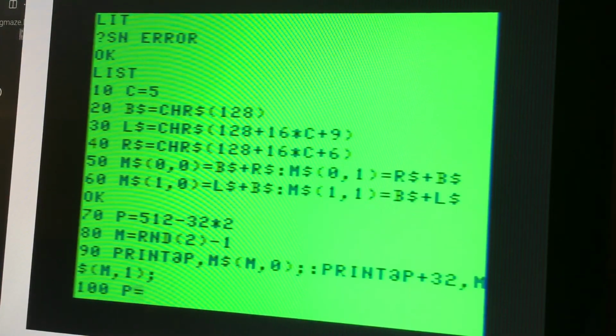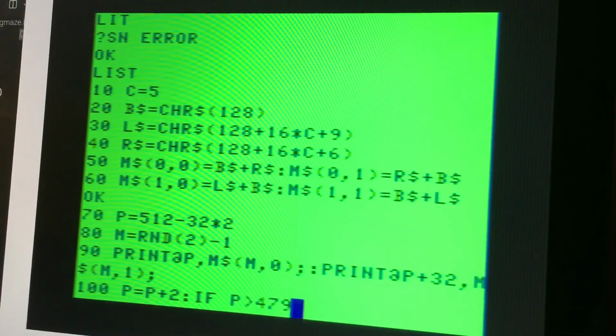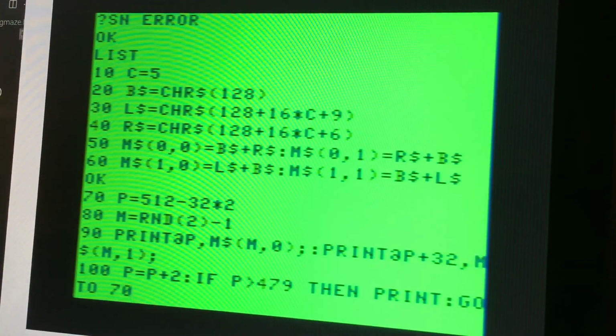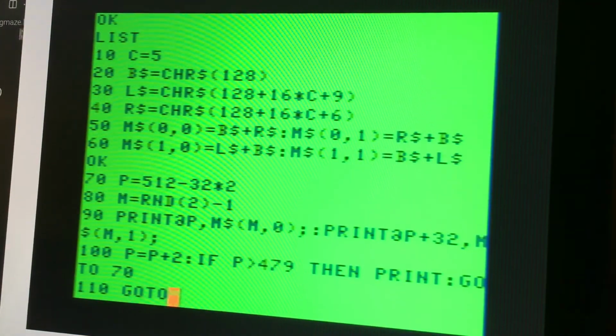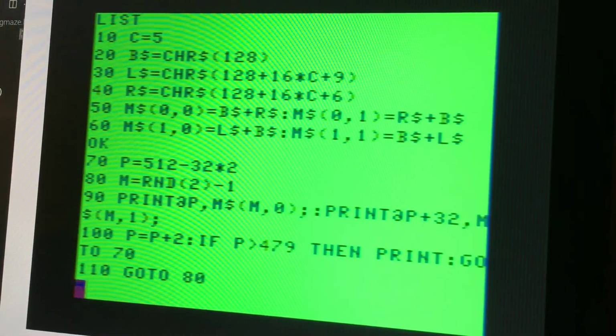Line 100, move the position over by 2, because each one of these is 2 characters wide. And if it gets greater than 479, which is almost to the right of the screen, I'm going to go to line 70 to do the next one, start all over. Otherwise, I'm going to go to 80 and keep printing across that screen.